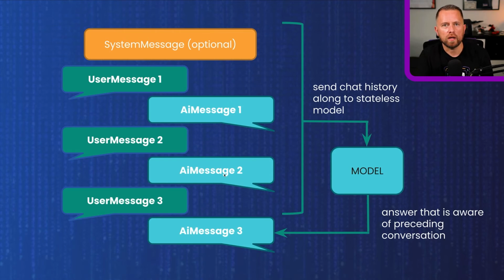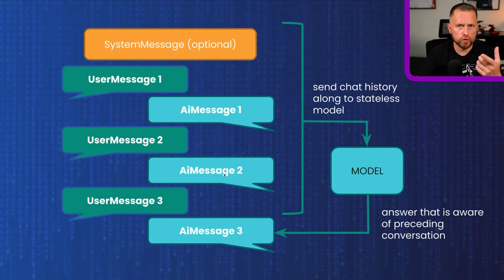If you want to provide memory, we can basically distinguish between the user input and the AI response. And therefore, we give these messages, the user message and the AI response, the next user message and the AI response. And once again, the new user message, which is the next prompt, we give that all along together in one message, in one request to the model. The model then will respond to you with a new response, which in the next turn can be added to the context. And therefore, every time we send a prompt to the LLM in a chat conversation, we basically send the whole history with it.